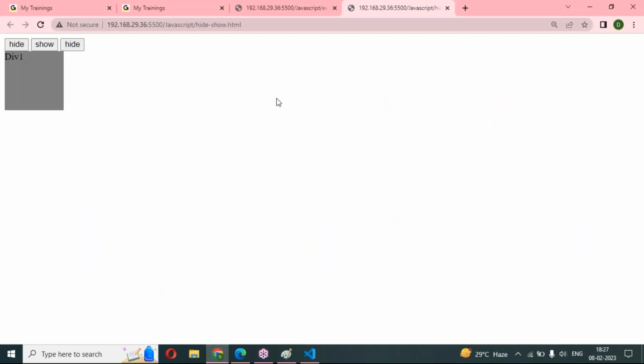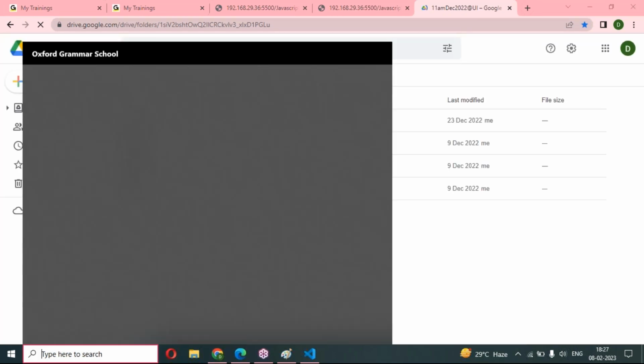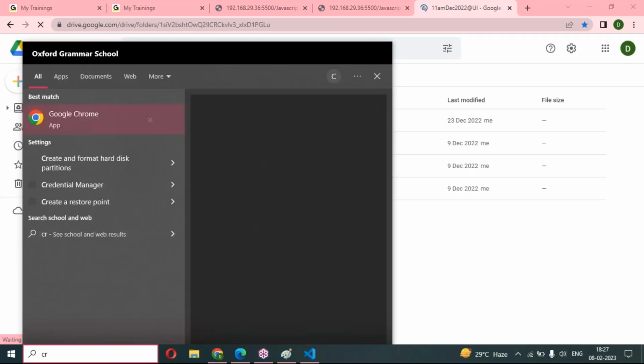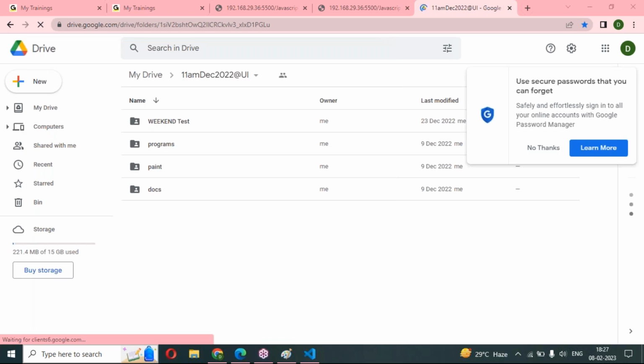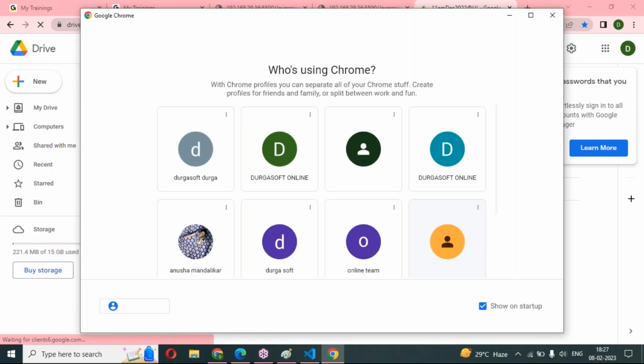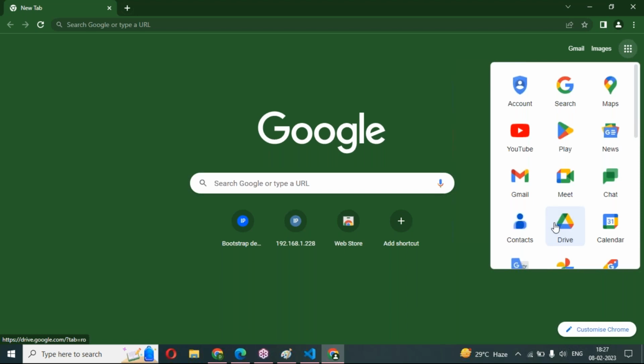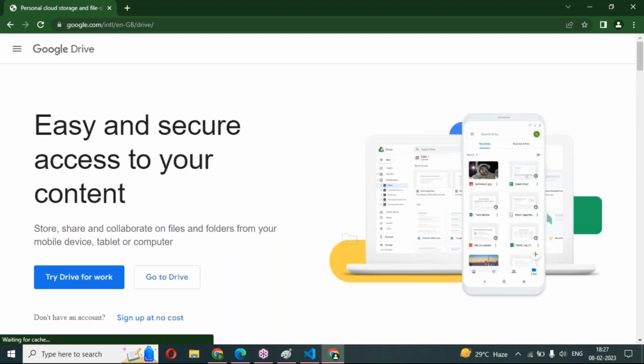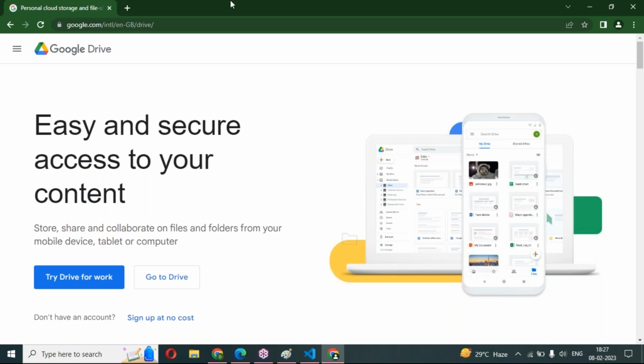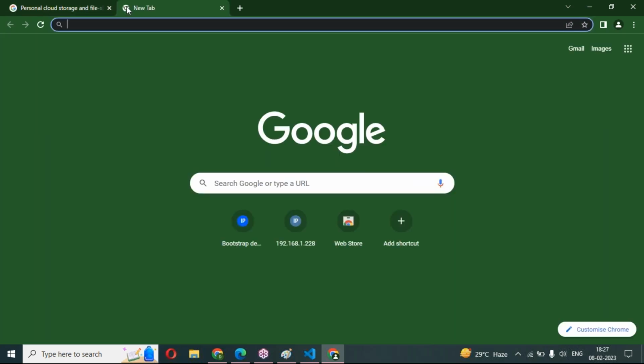Every day class, every day programs, every day documents will be uploaded in one drive. That drive will be shared with the students. Just like the 6 a.m. drive I have created for 6 a.m. students, in a similar way I'll create one more folder, one more drive for you. For the 6 p.m. batch, what I have updated and uploaded, all class recordings and all class information you can see in that drive.